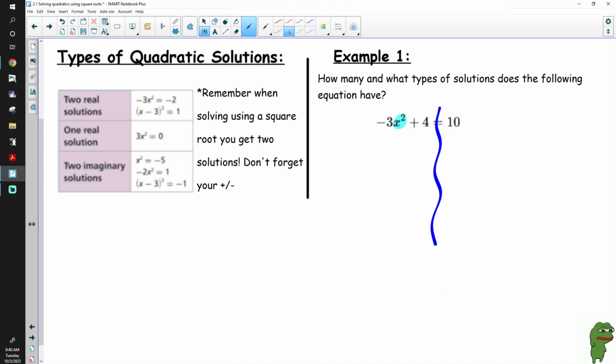I want this gone. What do I add or subtract to +4 to make it 0? I subtract 4, because what's 4 minus 4? Look, we strategically picked -4 because now they add up to 0. But I can't just do it to the left. I have to do it to the right.